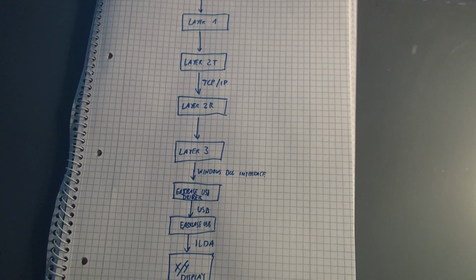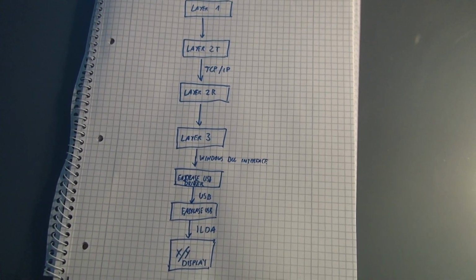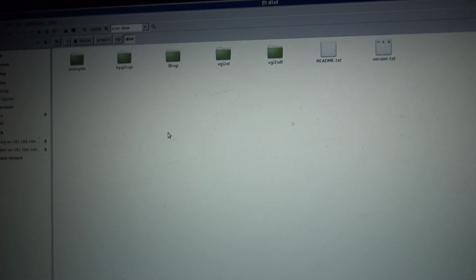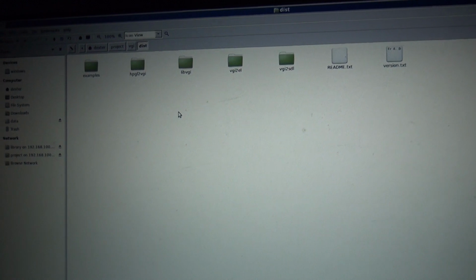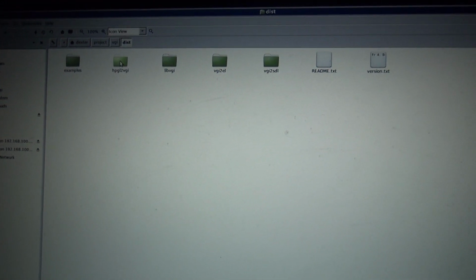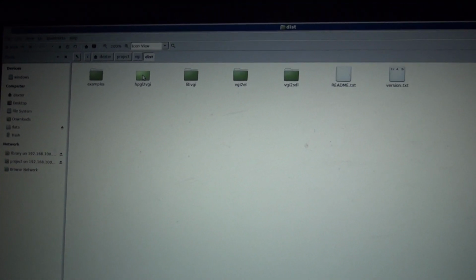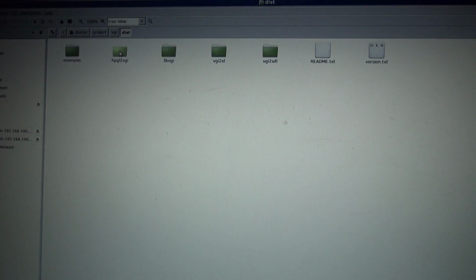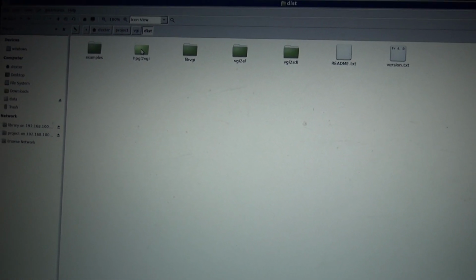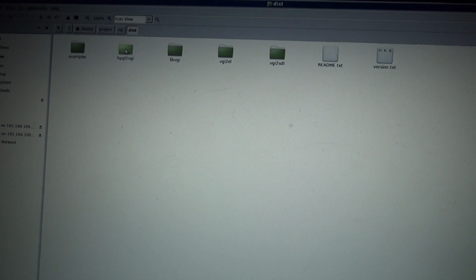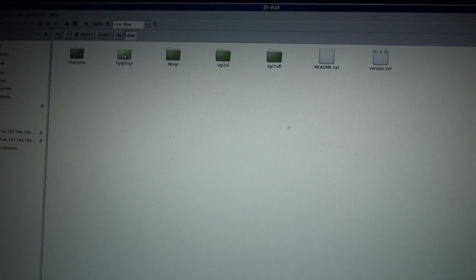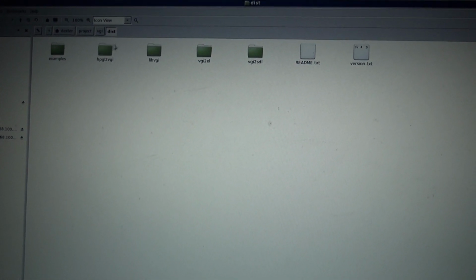I think that's enough theory for now. Now we should look into some practical applications. So this is what you should have once you've downloaded the VGI stuff. Here you find examples. You find the HPGL to VGI compilers. That's a compiler that enables you to convert HPGL graphics into VGI code. You can use it with Inkscape, so you could in theory draw your graphics in Inkscape, convert them, and use them in VGI. So that's one of the supports.